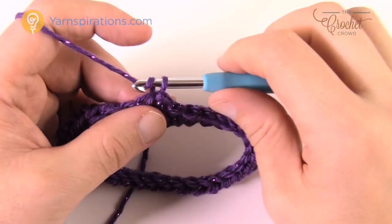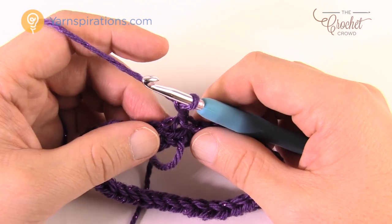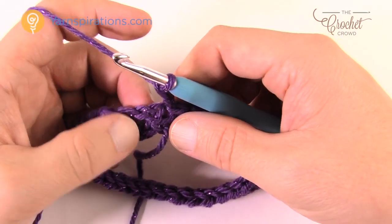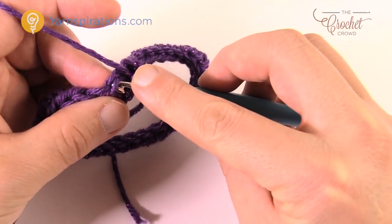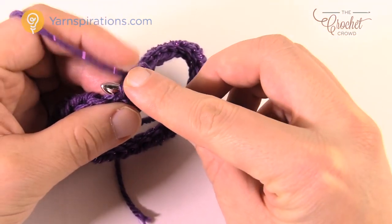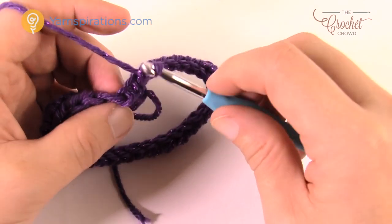You're going to chain up two, and it says working in the back loops only, so you half double crochet in each half double crochet around. If you're new to crochet, there are two strands. The first one that's closest to you is the front loop, and the furthest one is the back loop, but together they make a stitch.